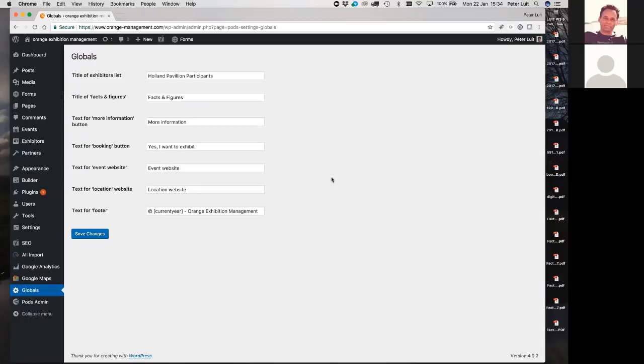So that's easy. Within Pods you can actually do as much as you can do in Advanced Custom Fields Pro, but in many cases you need a little bit of code, and you need to be, let's say, handy enough to find those little snippets and place them in your functions.php. You need to understand, of course, the child theme principle, but you can easily paste them in and then it will do its work for you.